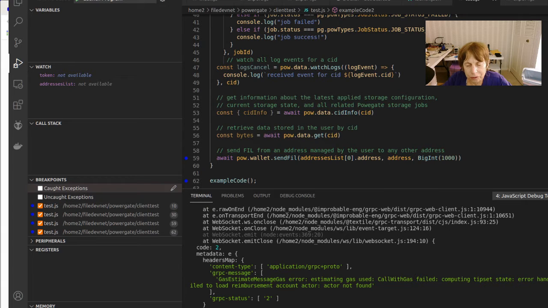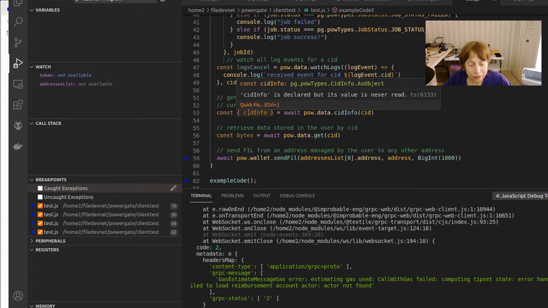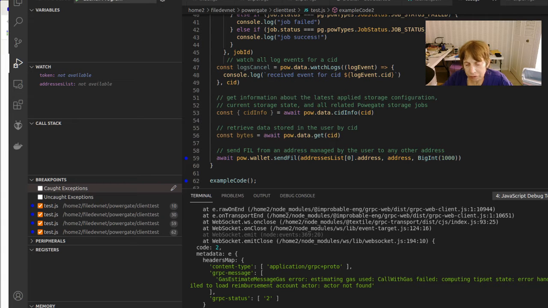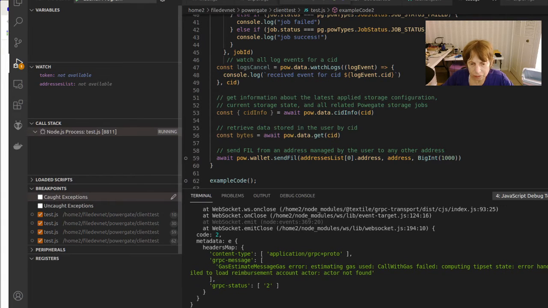And that's where it got unhappy, because like I said, my guess is that these addresses have no coin to send. So let's go through this here.